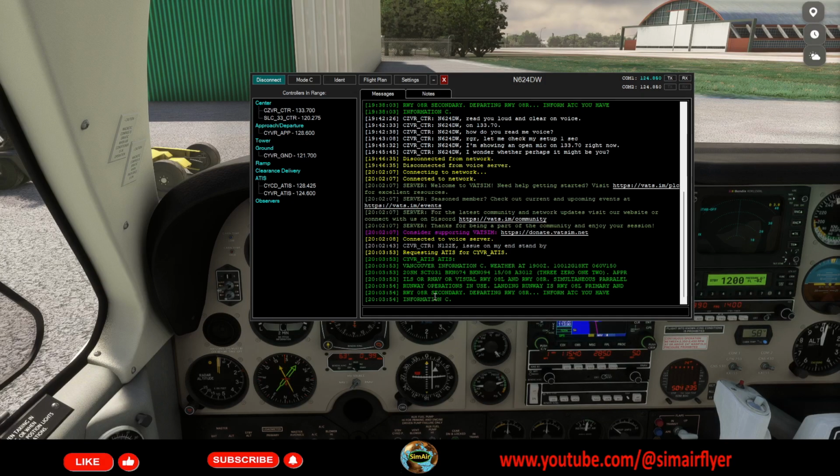And the problem the center controller was having, he's got an audio problem, and you can see he typed in here to a different flyer. November 122 Echo is a flyer. He says, issues on my end, standby. So he was having an audio issue. So that's how they can communicate with you, by typing if there's no voice.